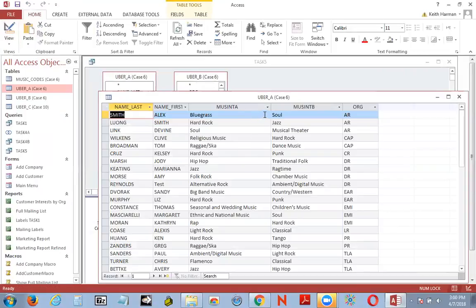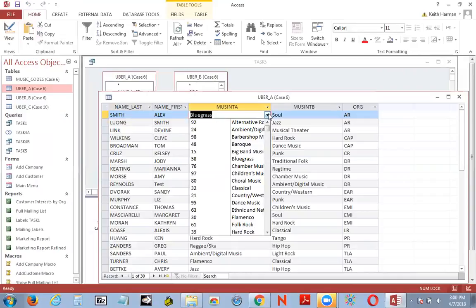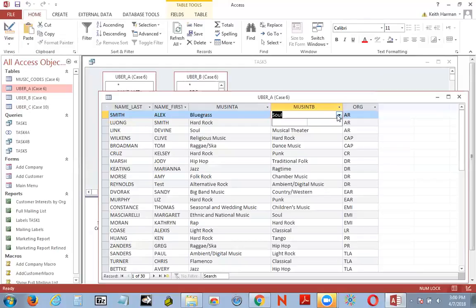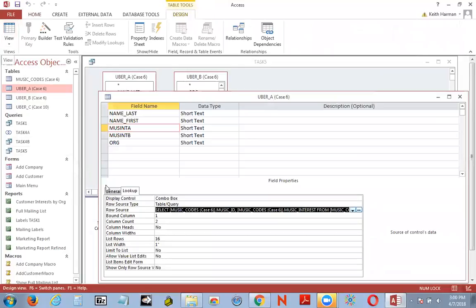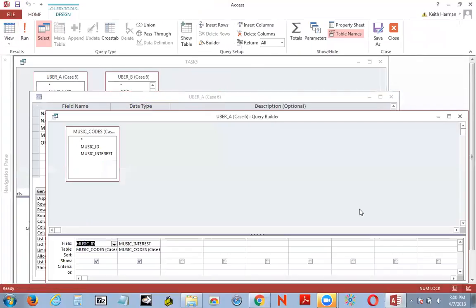And what we will see, it's still giving me the name. So let's go back to here to the design view for music interest B. Let's look at that for a minute.